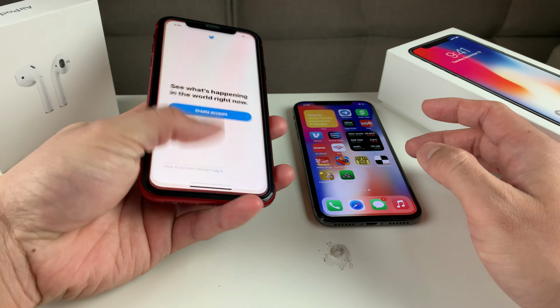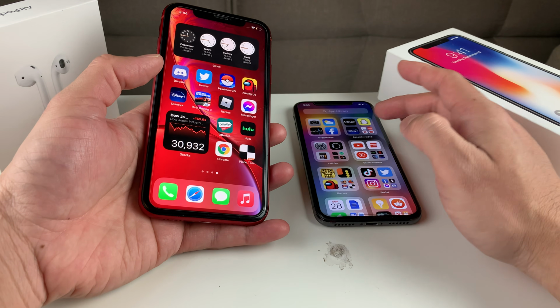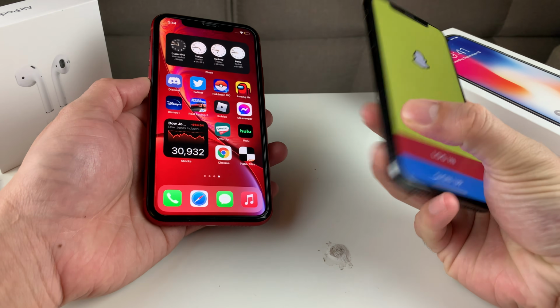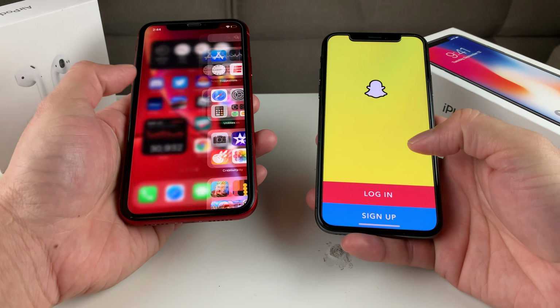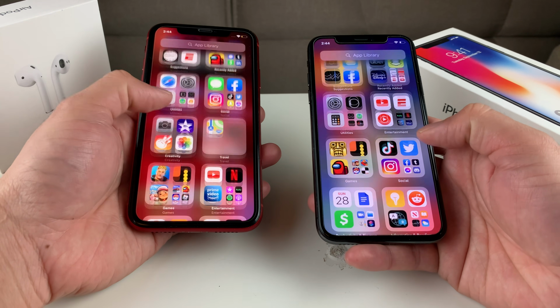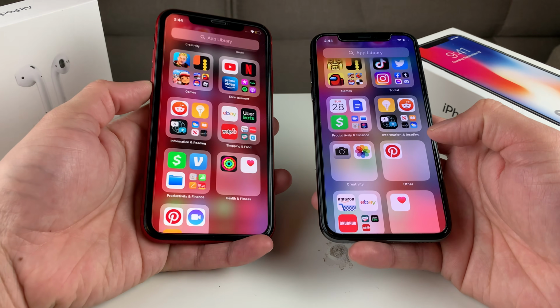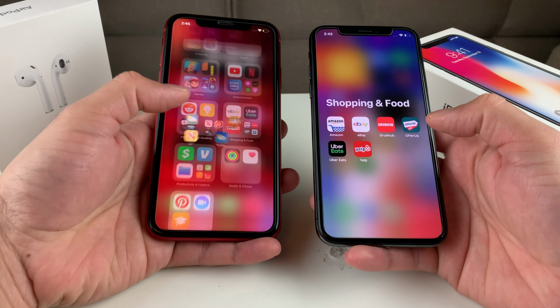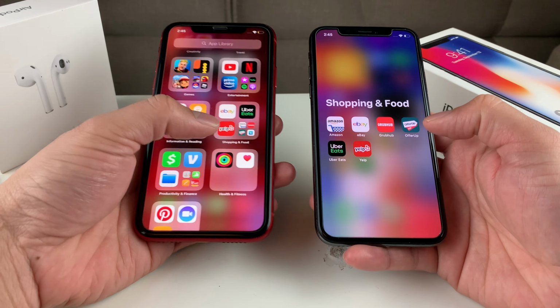All of our popular apps we were able to download on both of these devices without really any issues. As you see here, we downloaded pretty much all the popular apps you're using, whether you're using it for social media, entertainment, or your productivity, your finance, or your shopping. All of that will work, no issues, and we haven't seen any issues with it.